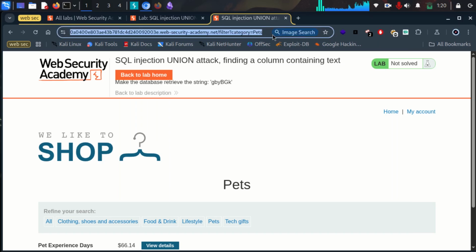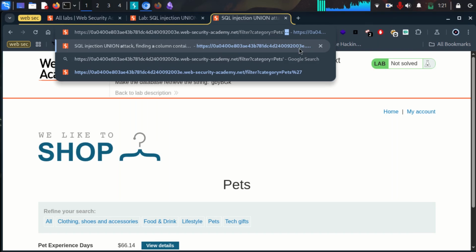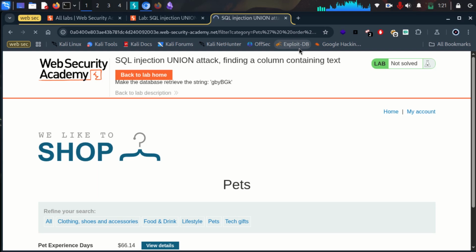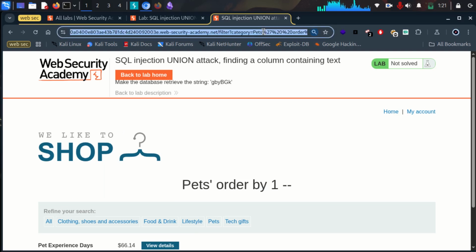So coming back to my pets, this is the location that is injectable. I'm going to put a single quote and paste that. So if we come to the ORDER BY, all you have to do is change the number. If I submit that, you are going to see how the application appears, and this is what we have: ORDER BY 1, and our information isn't sorted. I'm going to come back here.